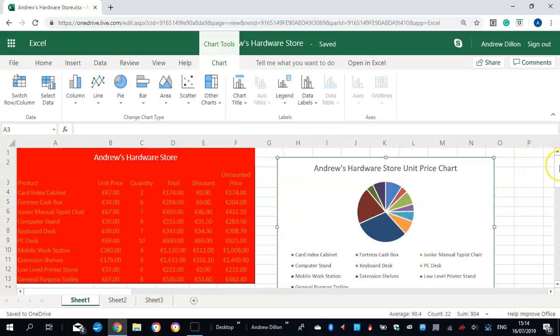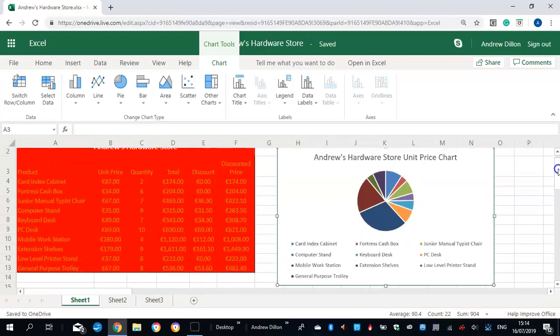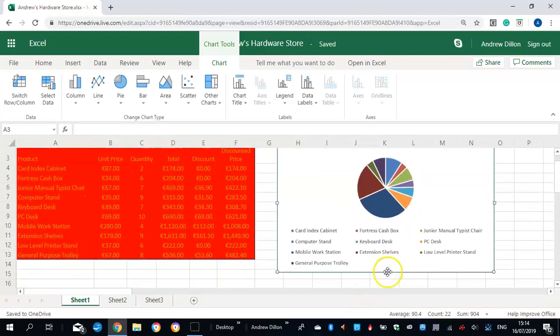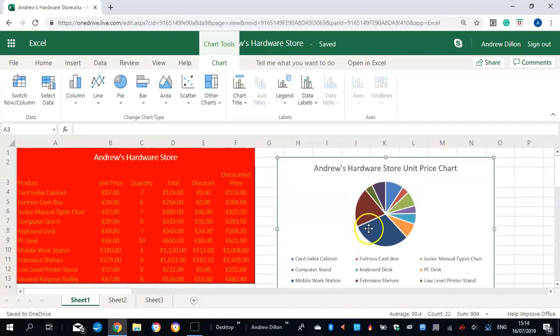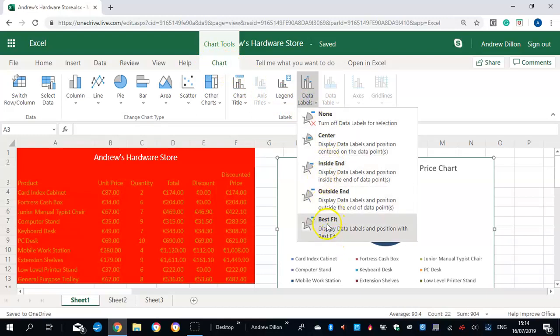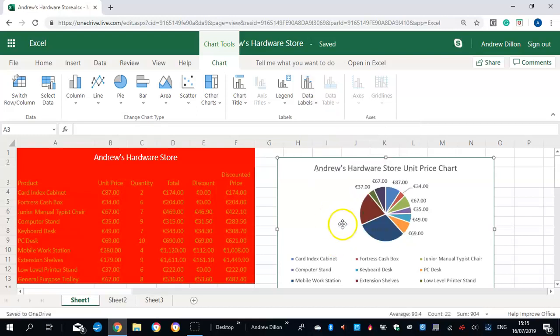Now the names are already on the chart, but the currencies and the prices are not in it. So in order for them to appear on the chart, I will have to go to charts and then go into the data labels, and then best fit. The best option for you to do that is best fit. Right, so there's all the prices, and there's the arrow that connects all these products to that price. All these colors will connect to the numbers.